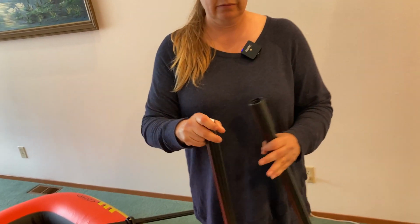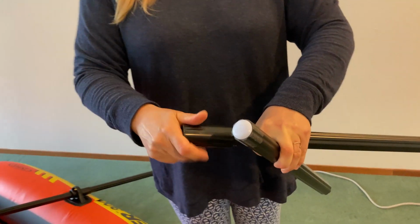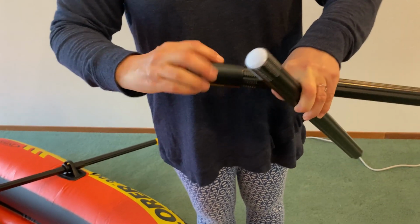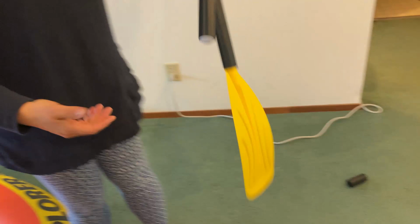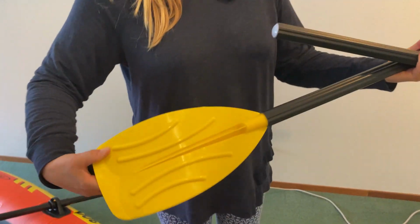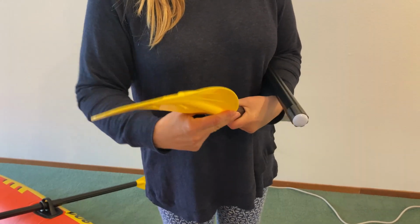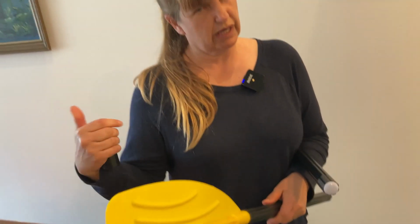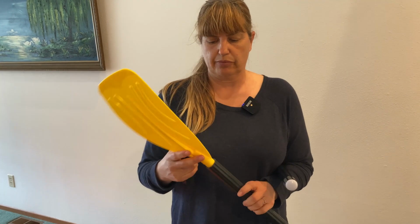Here's one piece, okay, and then there's this connector that comes off. Eventually we'll be getting it screwed off. There we go. There's the connector which fell on the floor. So there's that. And then the oar also screws off, the actual paddle part. There, you see, I had it tight. I have them tightened down pretty well because I don't want to get out on the water and lose them. But that screws off too, and this comes separate.